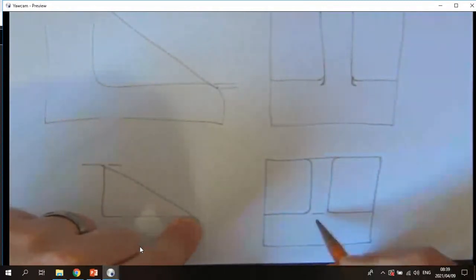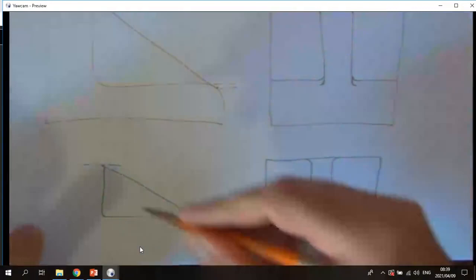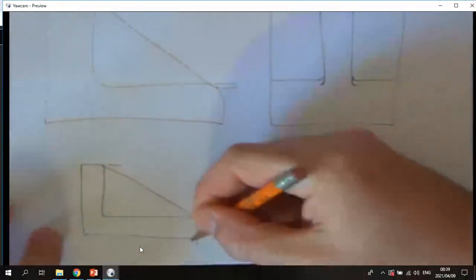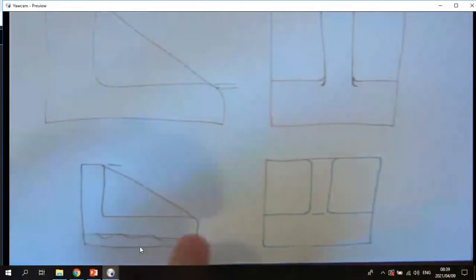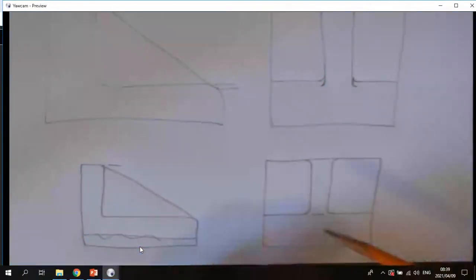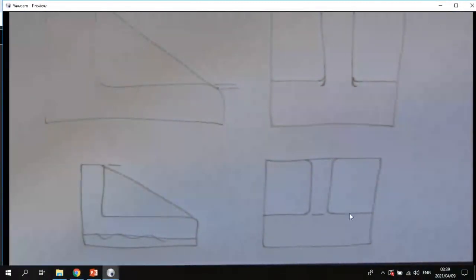We then use our thin pencil to just make a little line like that. So it's basically just ways in which you can draw different components that blend into each other. That's basically the whole fillets and rounds thing. And you can then go and study that slide to understand when you will do the small line.